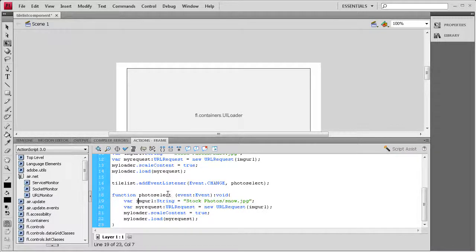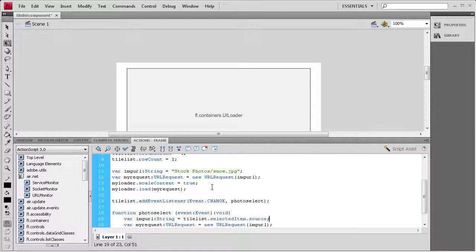So we want var imageURL colon String equals. And then after the equals, we want to get the source of the selected item. So we're going to say tileList.selectedItem, and the I on item is capital, and then .source, and then a semicolon.